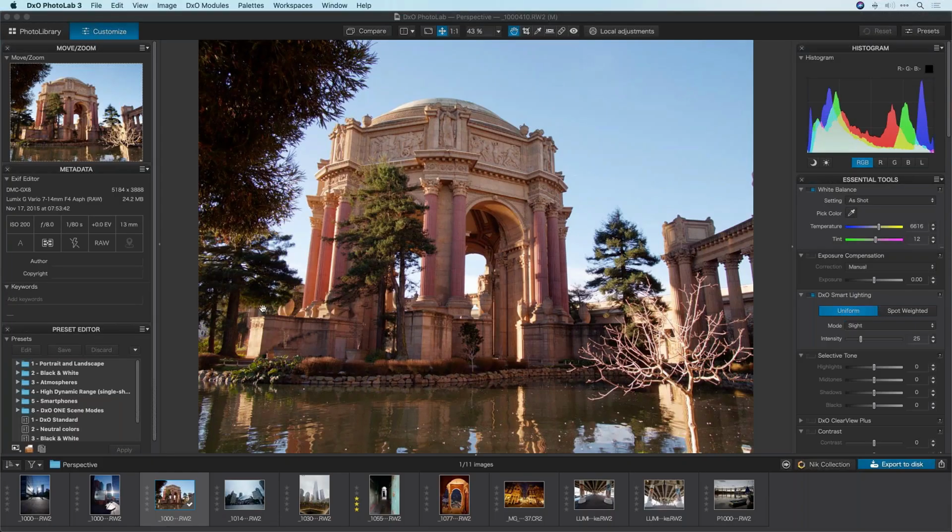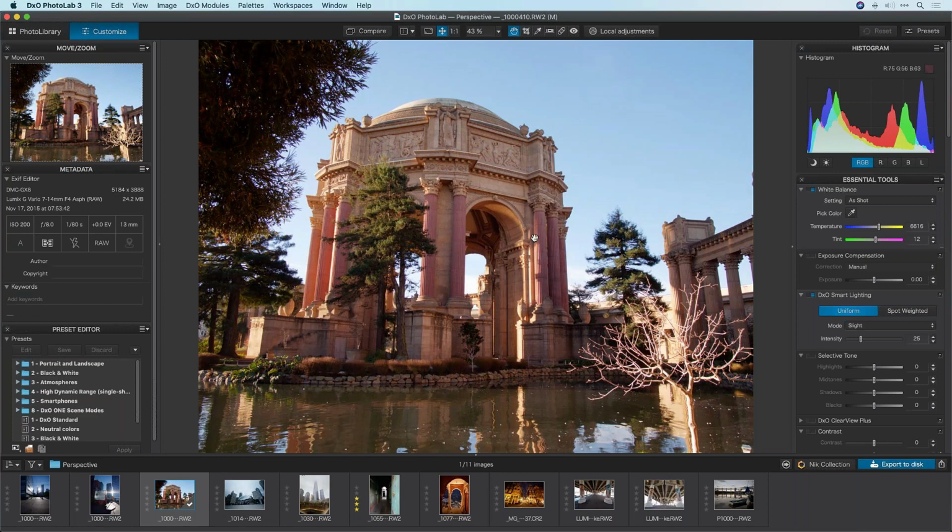So we're going to start in PhotoLab, and I'm going to use this same photo to get into Perspective Efex from three different apps, from PhotoLab, Photoshop, and Lightroom. So let's just start here in PhotoLab. So this is DxO's PhotoLab 3. I haven't done anything to the photo yet. You can see right here, the reset button is not available because this is the reset image.